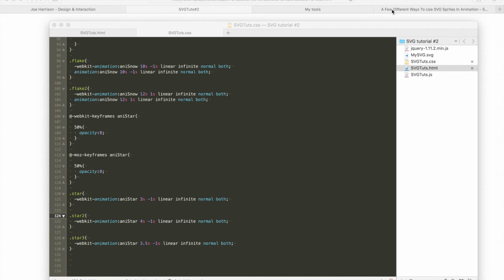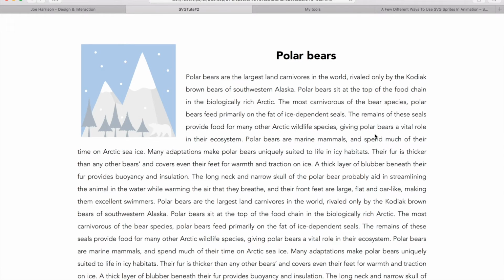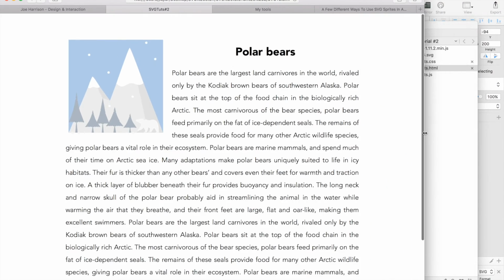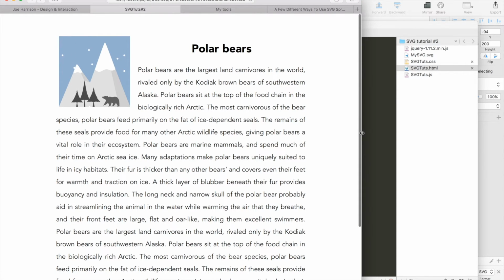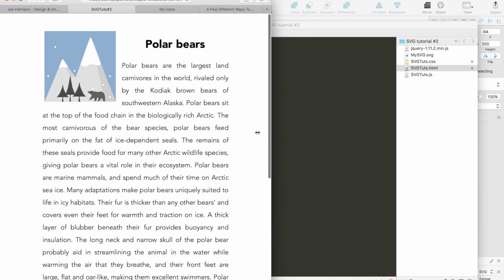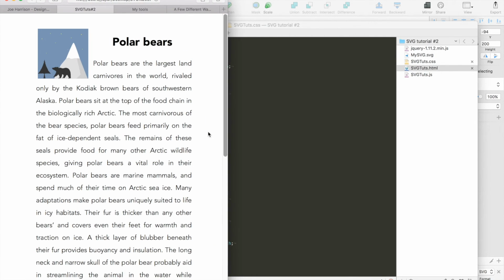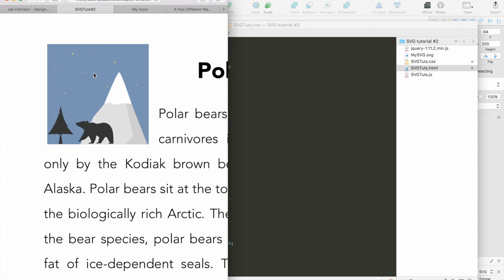Now let's see if our animation works. Let's go to our browser and yay, it's snowing! It actually did snow today in Slovenia, so this is quite suitable for today. And let's see if it works on other images. Yay! It works! It's snowing here too! And the smaller one, let's see. Oh, and it's such a beautiful starry night. Actually, I think I should make the stars a bit bigger, but yeah, I think you can see it. They're blinking. I hope you see it.